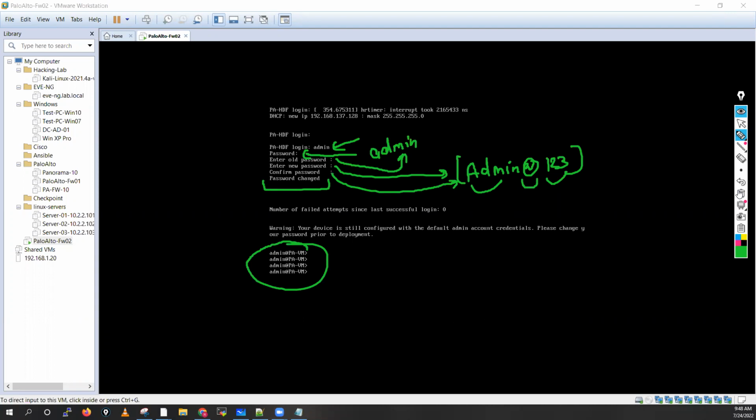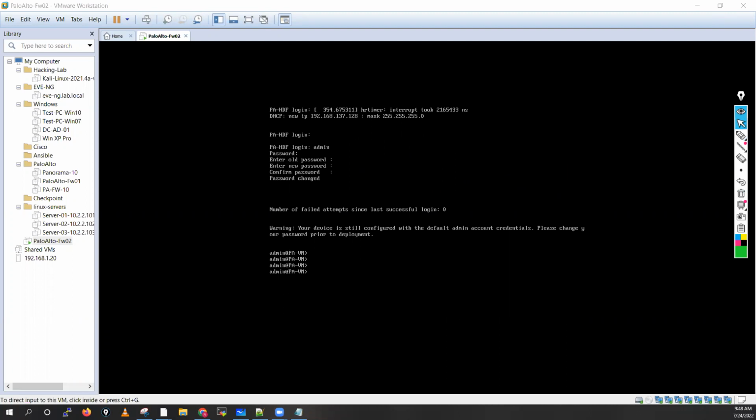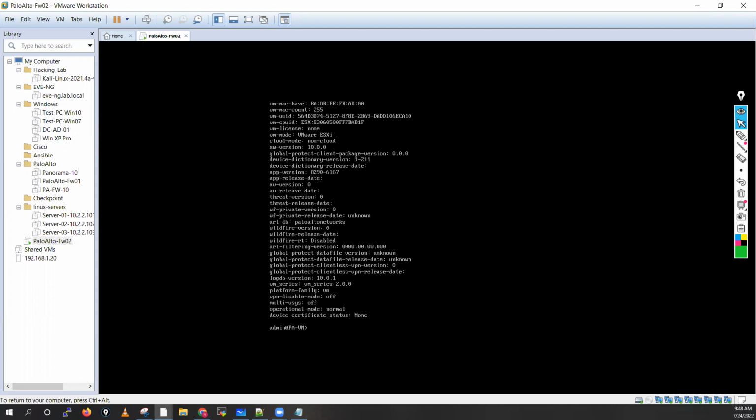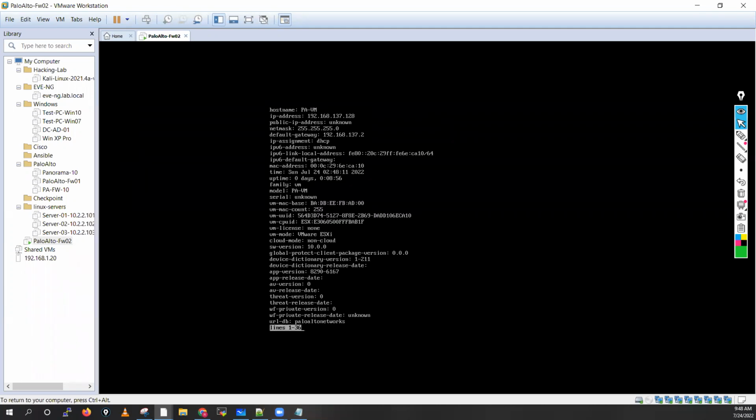Now, if you go here and click show system info, this is the first command I always run on my Palo Alto firewall to check the details. Once you run this command, you will get the host name of your Palo Alto machine and the management IP address.